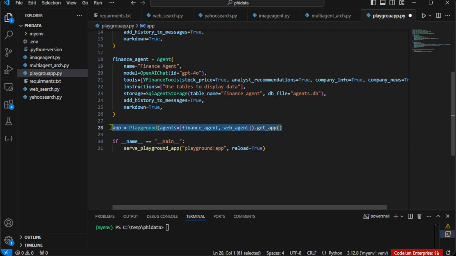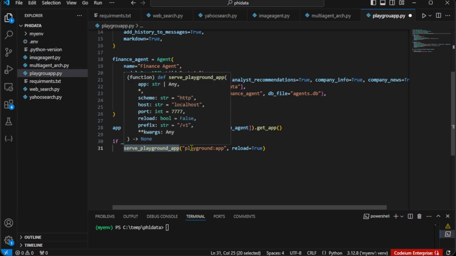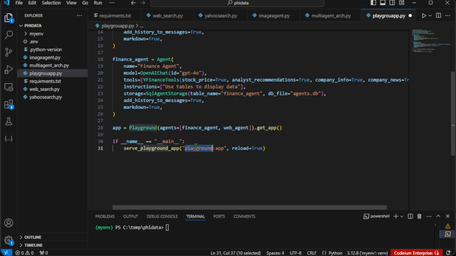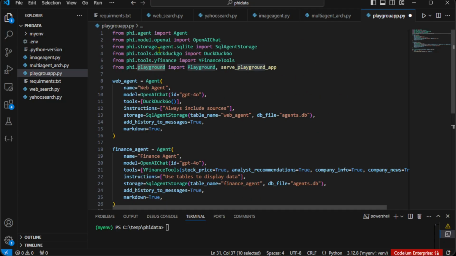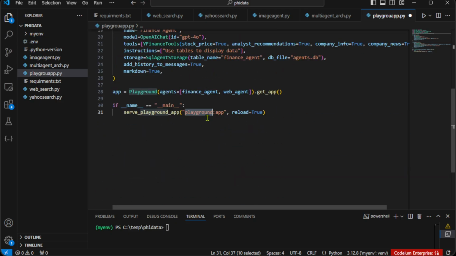And this is the other code where we are saying Playground agent. We are giving finance agent and web agents, and we are getting app out of it. Now we are serving that app, and to serve the playground app, we are giving this playground with the same class file which we will be deploying, and reload equal to true.